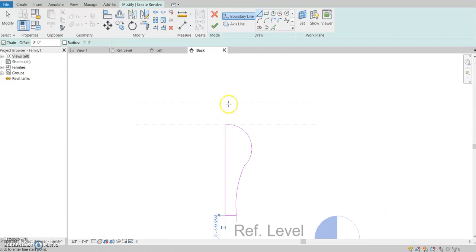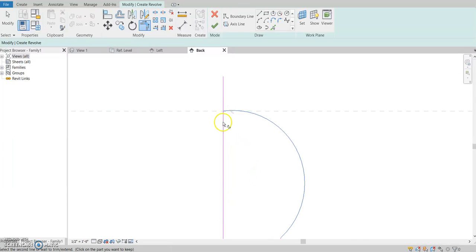And if you have lines that are sticking up, you'll want to use your trim tool. So for example, if this line came a little bit too far up, I'd want to come to my trim tool and trim that line out of there. But I guess it's not going to do it because it's its own line. So if I did something like that, I'd want to use the trim tool and trim that piece out.